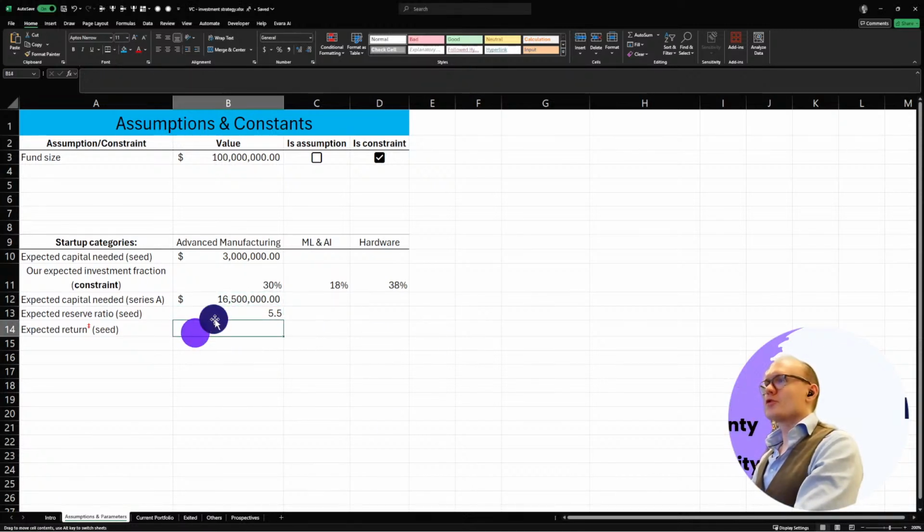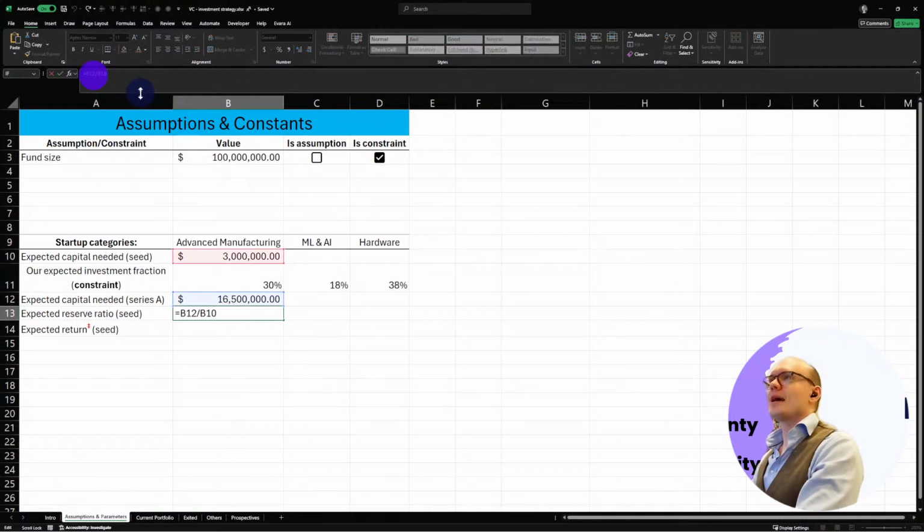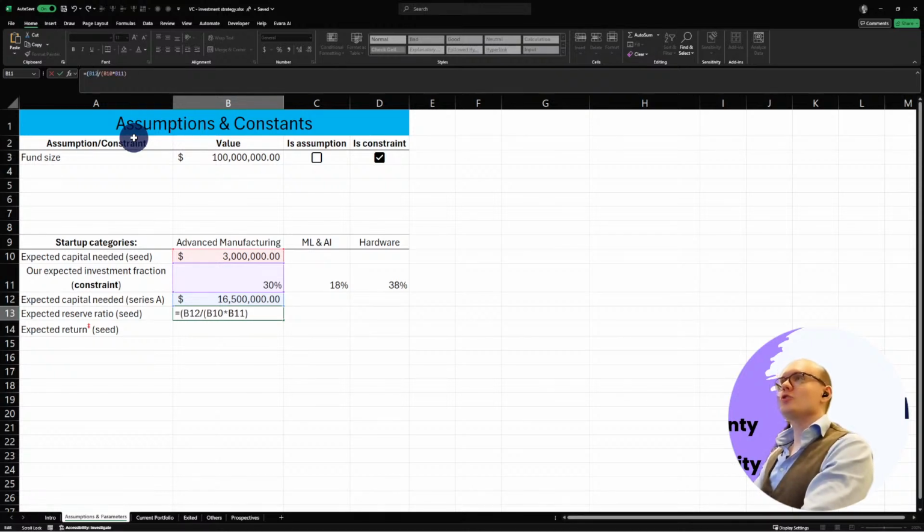All right, so the reserve ratio is like this. Now, again, we don't expect that to actually be the case. What we'll do is we'll say we now want to consider the ratio, how much more money we need, as a multiplier. So it's going to be these two, right? We're going to say how much of the capital needed that we took on expectation.